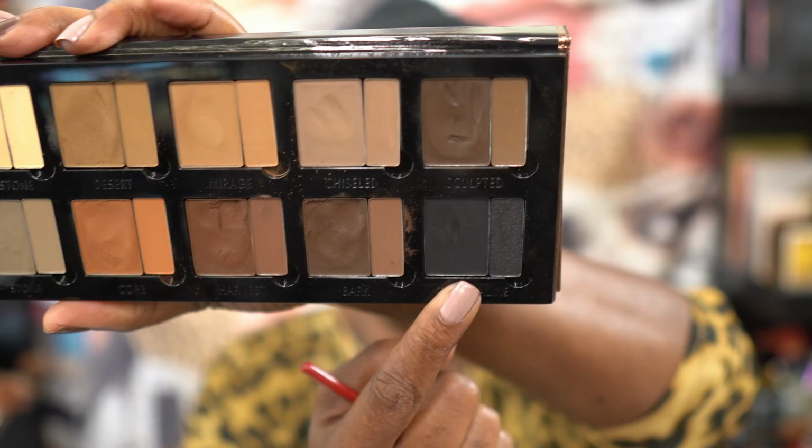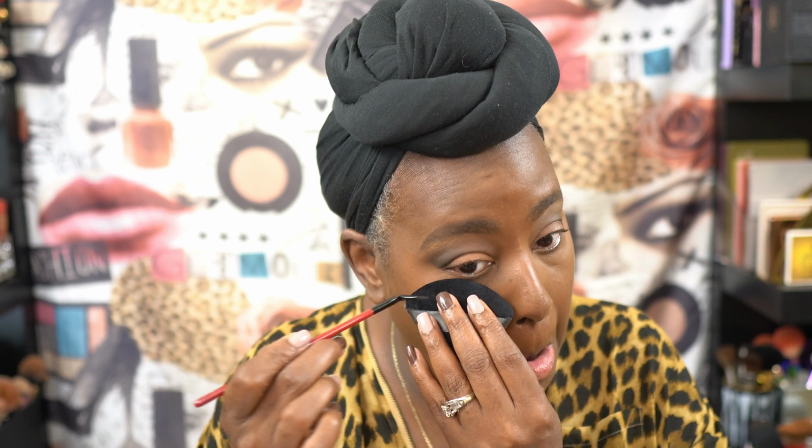All right, under eye set. Now let's do the lower lash line. We're going to use the black shade because these are eye safe. We're going to put this in the waterline. Y'all ready?